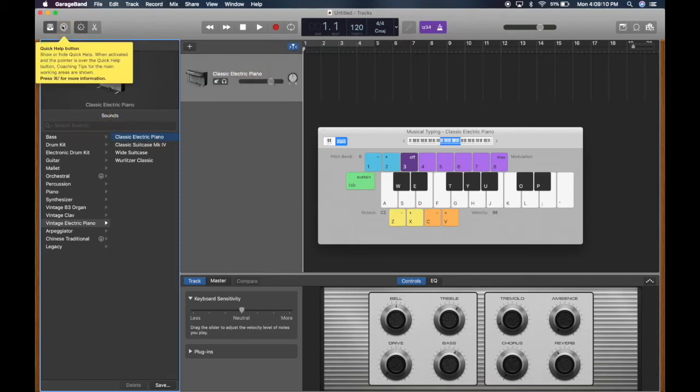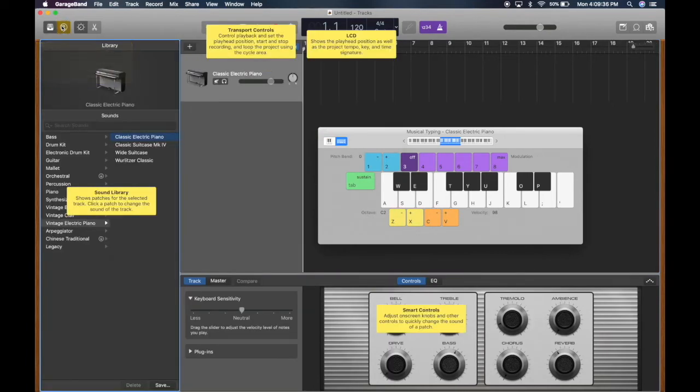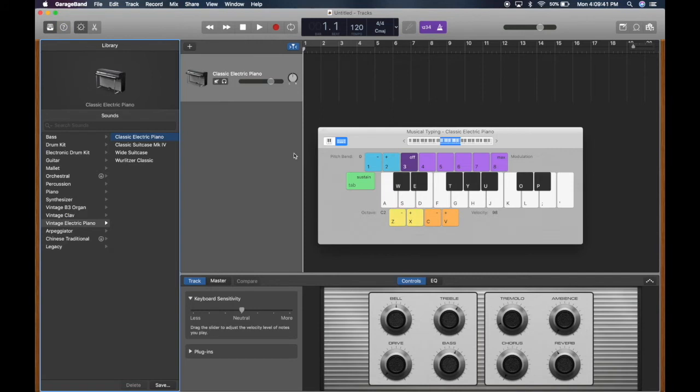So one of the nice things about this quick help button is that when you have it on, if you accidentally do something like here, close the library or something like that, this will help you understand that this button means it's the library, so you close it, open it, turn this on. Now I know what this is. So if I accidentally close this and I say, well, now I have to start from scratch because I just ruined it, I can click the library button. Now it's back.